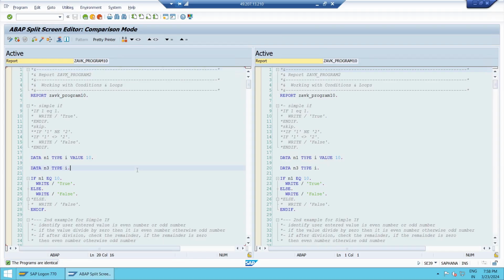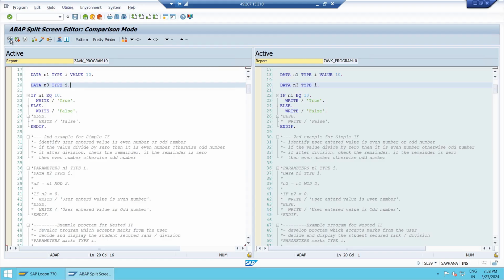Only you can activate left, you can go to the next different places or next equal places, etc. So this is useful to compare two different programs, or if you have two different versions and want to compare them. This is your comparison. On the left side you can activate, or on the right side you can switch between.